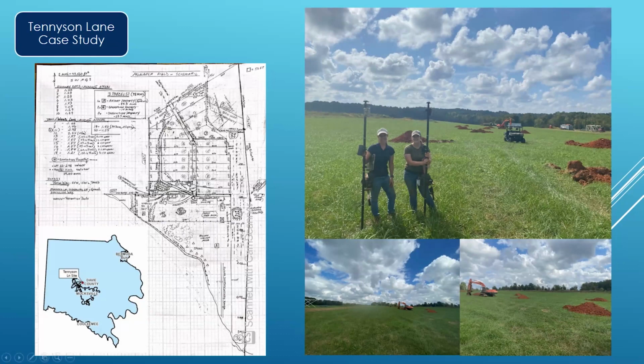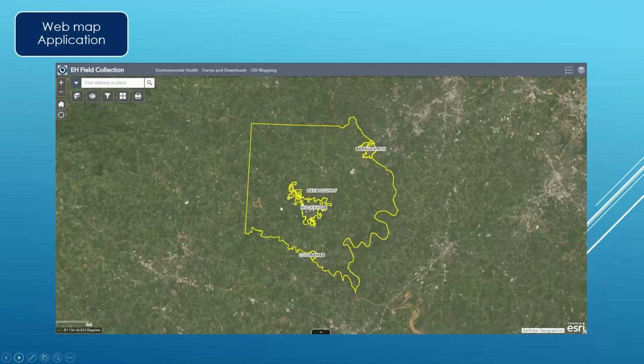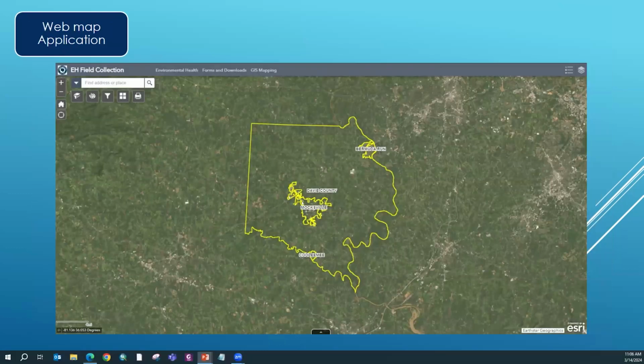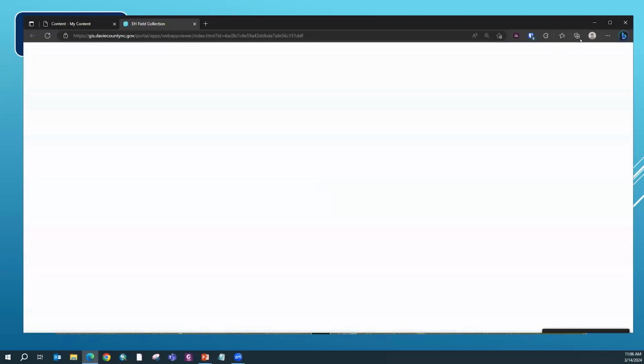So there's a lot of stuff here, different barndominium lots. And of course, they're focusing on the structure, any existing wells, they're digging pits. And here's a couple of field workers out there enjoying the sunshine. And now I'll sort of take you to that application.